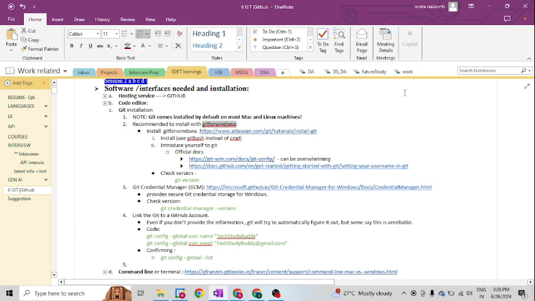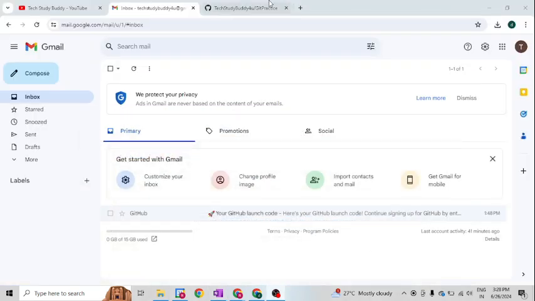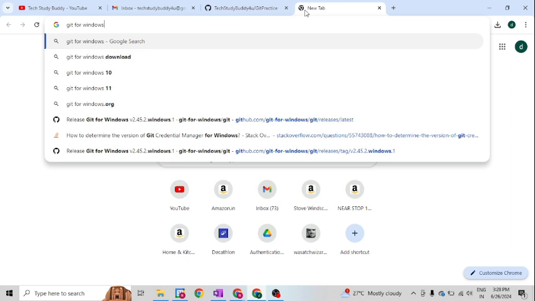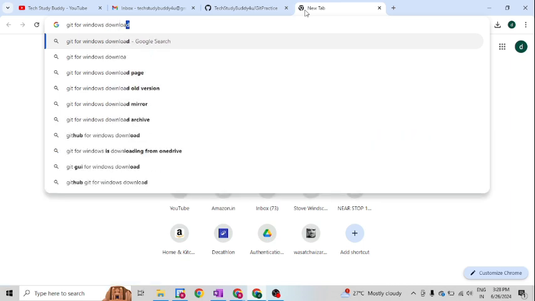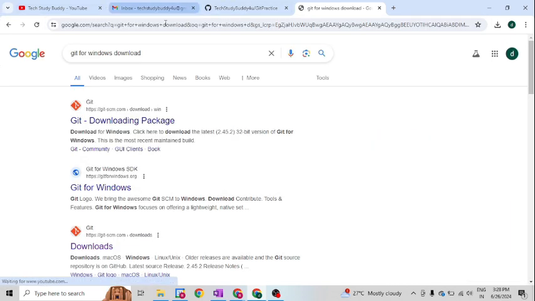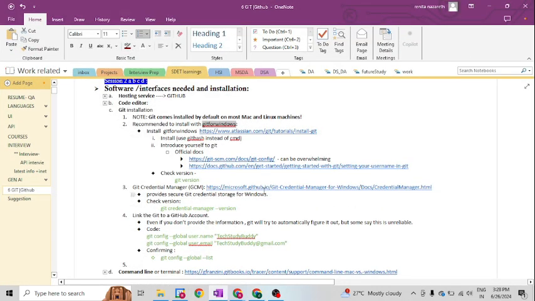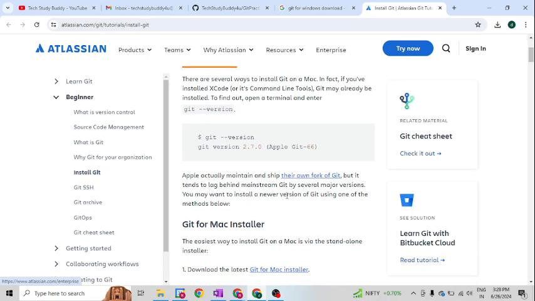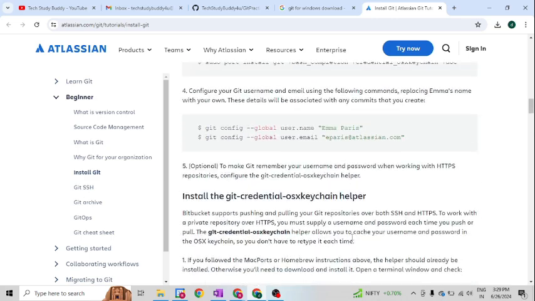First, to search for Git for Windows, you can either just go to your browser and say Git for Windows download, or you could directly click on the link I have provided. The link I provided is actually a step-by-step instruction by Atlassian. You can come down here.